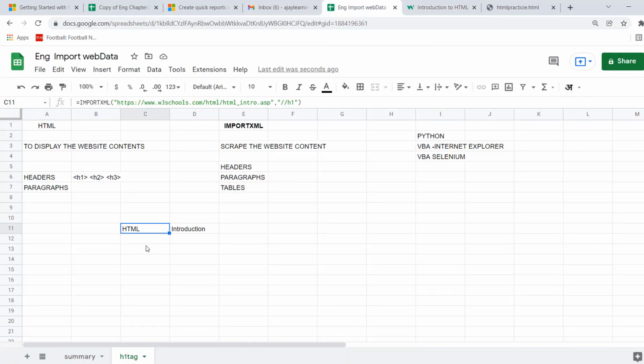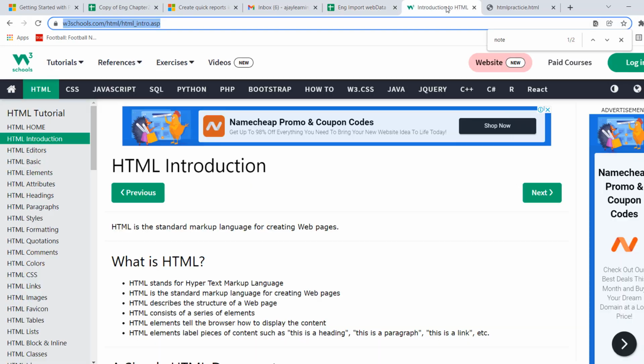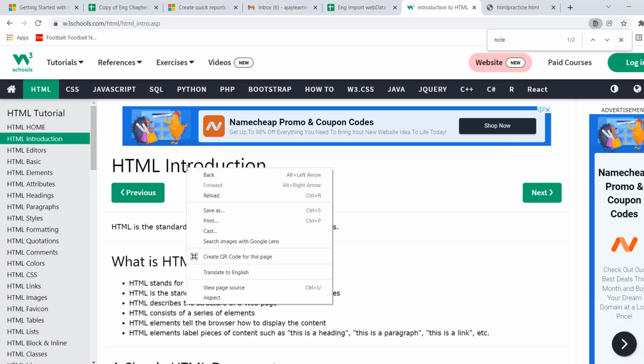Now let us start digging: if this is the HTML introduction and if this is the header 1 tag, then how can I find out that this is actually the header 1 tag? You want to cross-check because you're learning. So what you have to do is, on any website, on that specific text, or any image or any button, just right click and click on inspect.